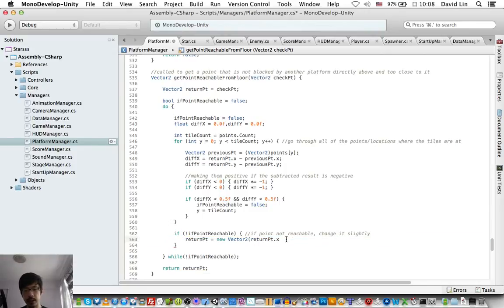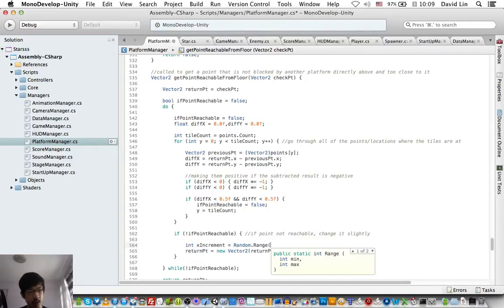Okay, so if there is another platform that is directly above and too close to this particular location that we are checking for, we move the x-axis of this point that we are checking for. Okay, so x increment equals to, okay, we move it randomly from 0.5 to 1.0.